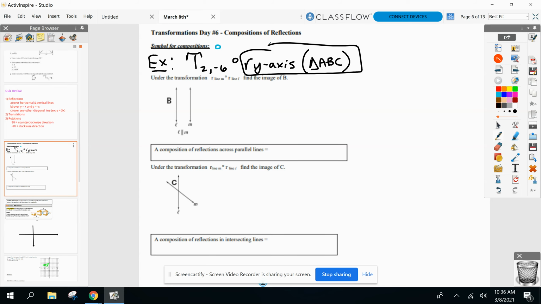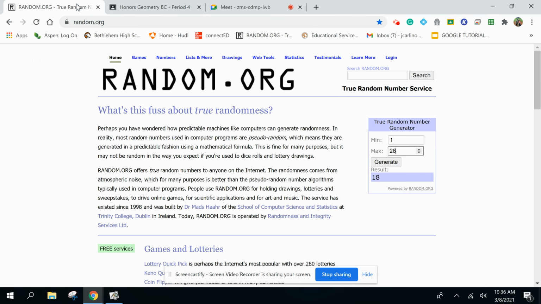Questions? All right, so we're going to actually, instead of using coordinates, we're going to use pictures here in the first one. You guys see I have 2 parallel lines, L and M, and I got the capital letter B. Everyone see the composition I'd like you to perform right now on B. You guys see a reflection through line M composed with a reflection through line L. And we just said I need to complete these right to left. So what are you going to do first with that B? What's that composition telling you to do first with capital B?